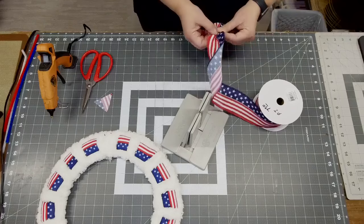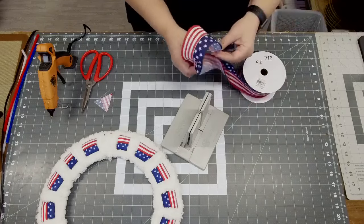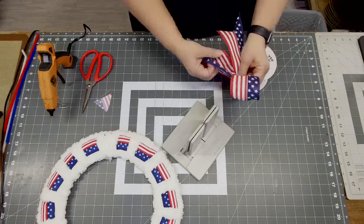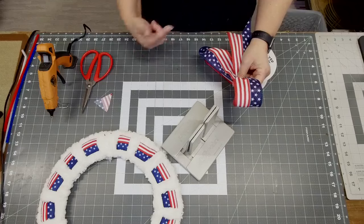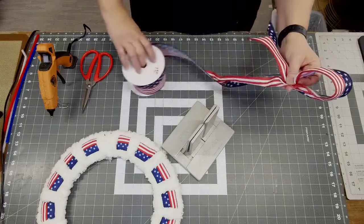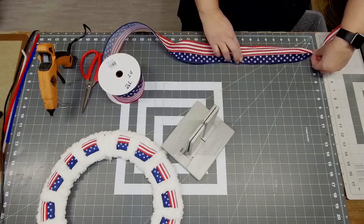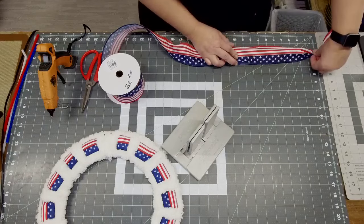And what I'm going to do is, because I want all my tails to basically be on the same side, the minute I go and do this, everything is fine until I do the twist, and then I have my flag going upside down. So I need to make sure that my flag, because it's horizontal, is all staying in the same direction. So the only way we can do that is just keep the ribbon going in the same direction, but we want to make sure that the loops are all the same width. So I'm going to do 5, then I'm going to do 4, and then I'm going to do 3.5.